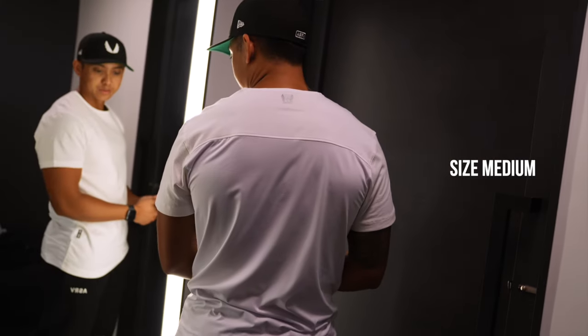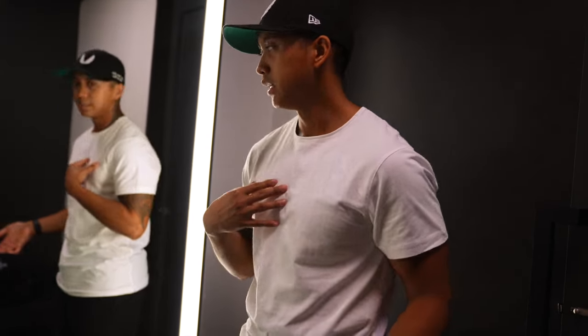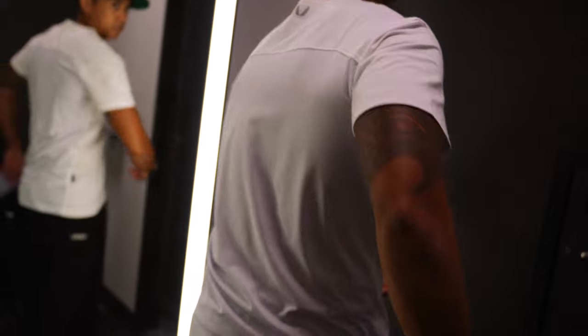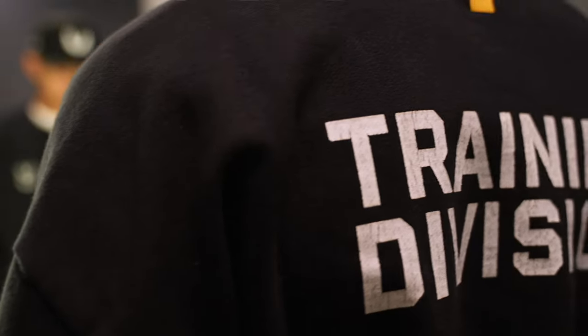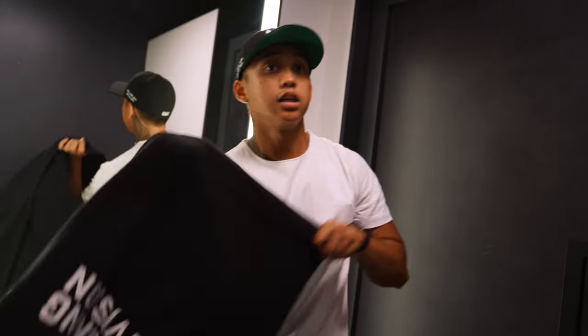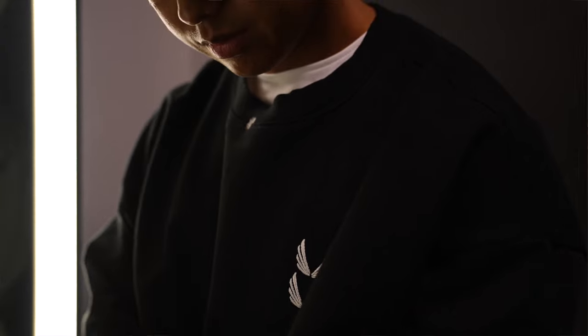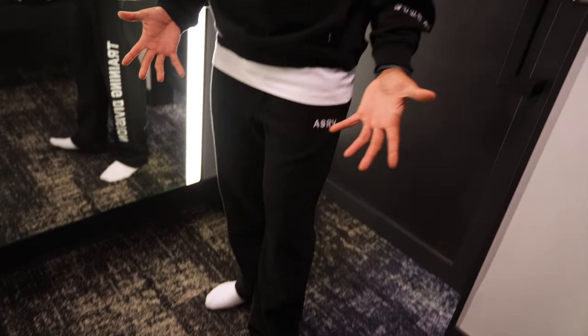I paired this up with another one of their t-shirts — another mesh panel tee. The front half is cotton plus, but on the back we're actually going to have a whole mesh backside. So when you get sweaty and when you're working out, it'll be quick drying. There's a yoke seam across the back. To complete this fit, there are two options: training division and fall 2023, with an orange tab at the top, and that relentless pursuit in Korean on the sleeve. Here is the medium again, just so you can see.